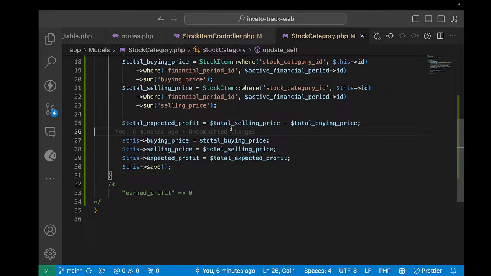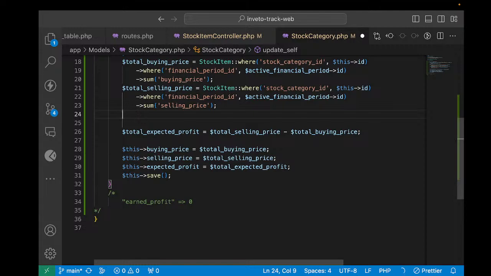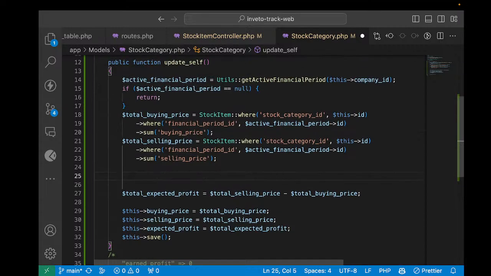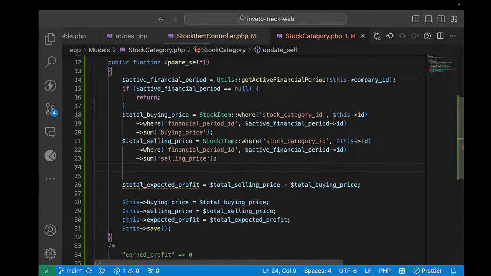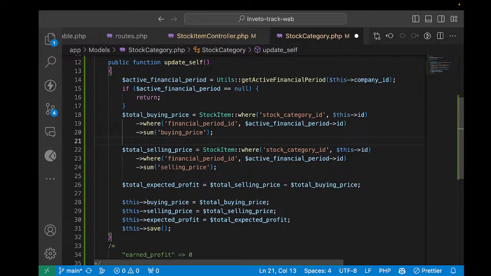Okay, so, yep, it's challenging here because the quantities depend on each stock item, not on all of them.